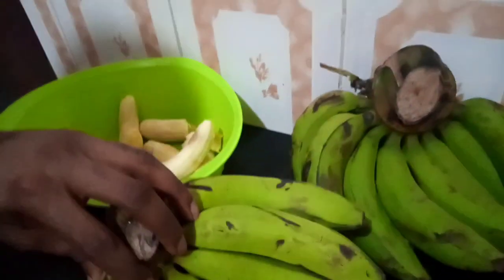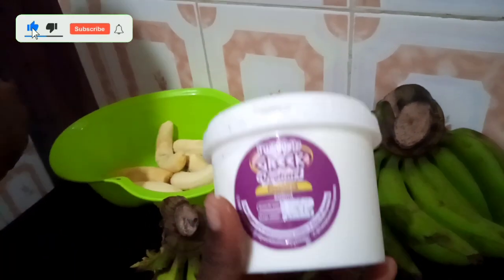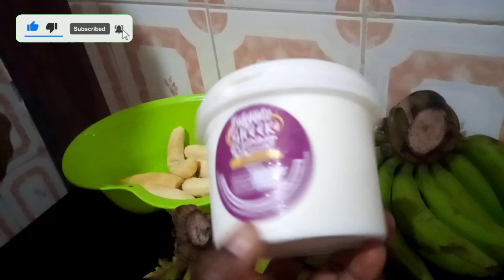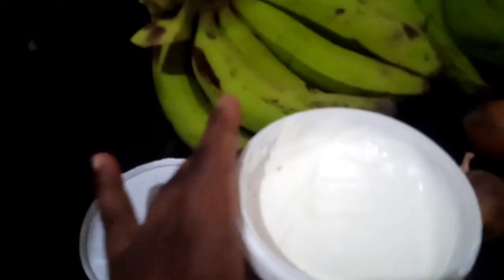We just stepped out to get some bananas. Want to blend it together with this yogurt. Twinkle's yogurt. If you come into Abuja, make sure you get this yogurt. It's very, very nice. Like, see the quality. Very thick.